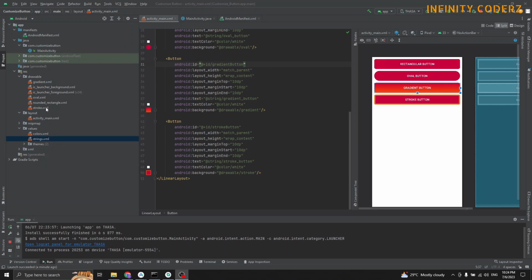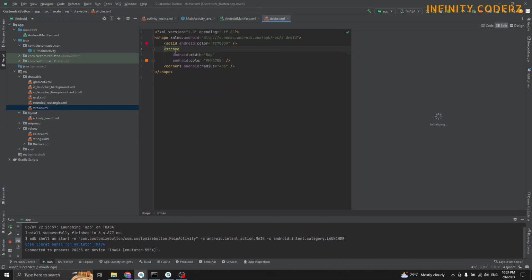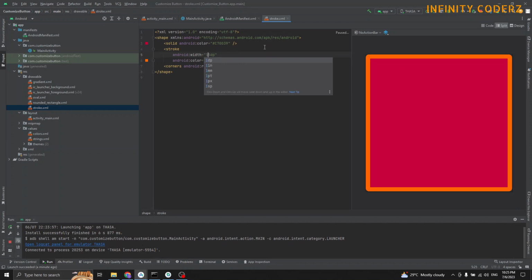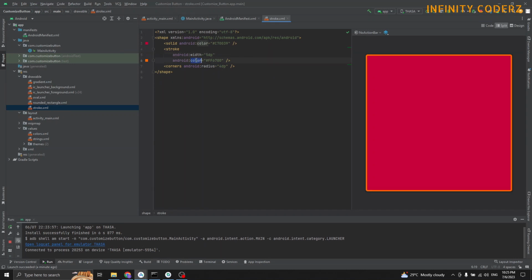If I go to the stroke XML, the drawable that I have created, we can see that similar to the previous gradient, we also have a stroke opening, meaning a stroke shape. When you click on the stroke, you can adjust the width of it. If I give 5 or if you increase to 15, depending on how much you increase, the size will also increase. I'm using 5 dp, and the color is whatever color you would like to use. As I explained, the radius is the same as for the corners, and the solid color is for the entire shape. When you declare a stroke, the stroke will have its own defined color.